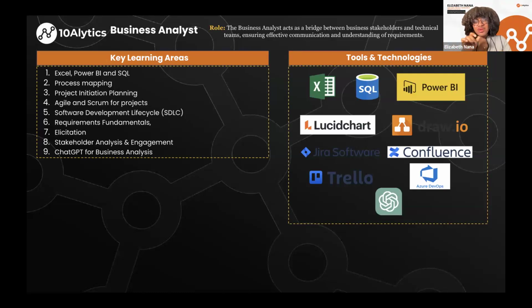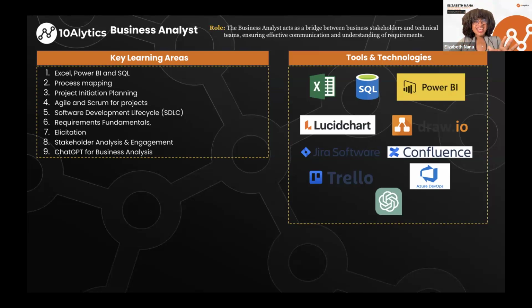Now, there is another very beautiful thing about business analysis that I want to mention. Business analysis is our most versatile program here at Analytics. It hurts me to say it. And I know Ifeoma is probably there smiling. She's grinning. She has a huge grin on her face right now. But business analysis is the most versatile program we have here at Analytics, right? Because it has elements of data analytics in it. It has elements of business analysis, of course, the core business analysis in there. And it also has elements of product management in it.